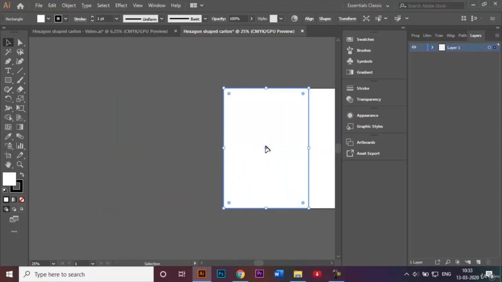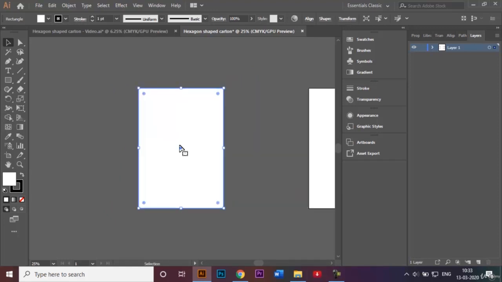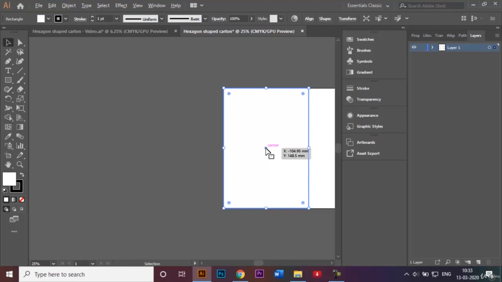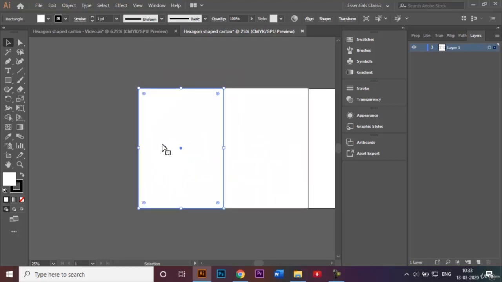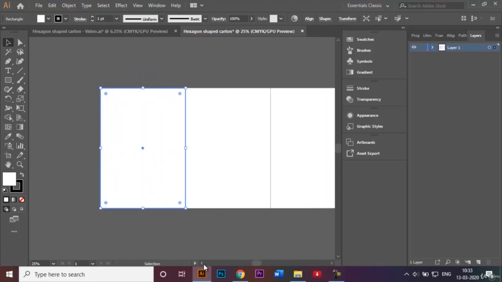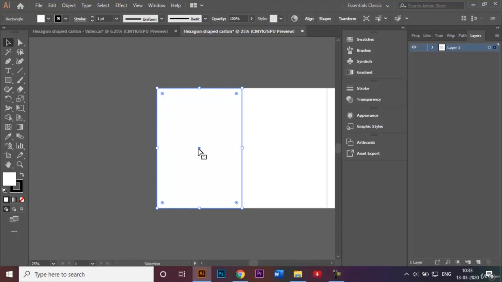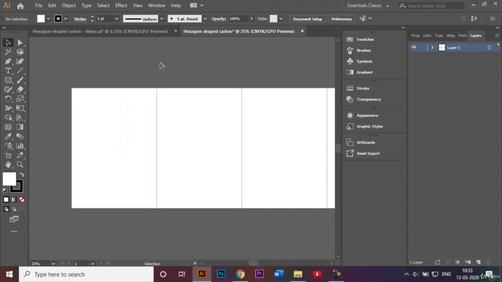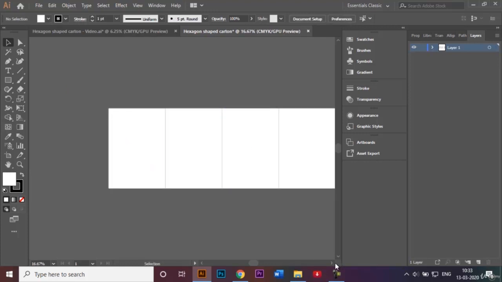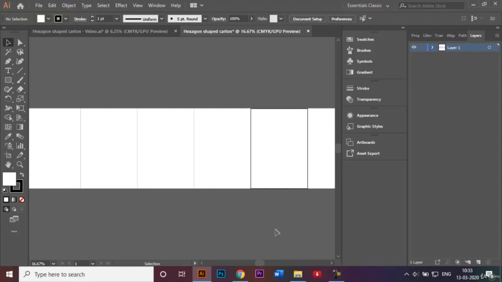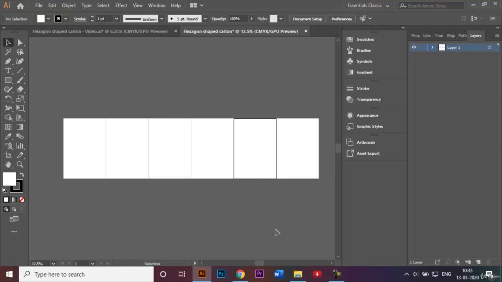So click on Alt again, click on Alt, like this, make another copy by clicking on Alt again, and one last copy, clicking on Alt, and like that. So I'll be zooming out so that I can see all the sides like this. So what I'm going to do now is that I'll be renaming my layer 1 to template like this.